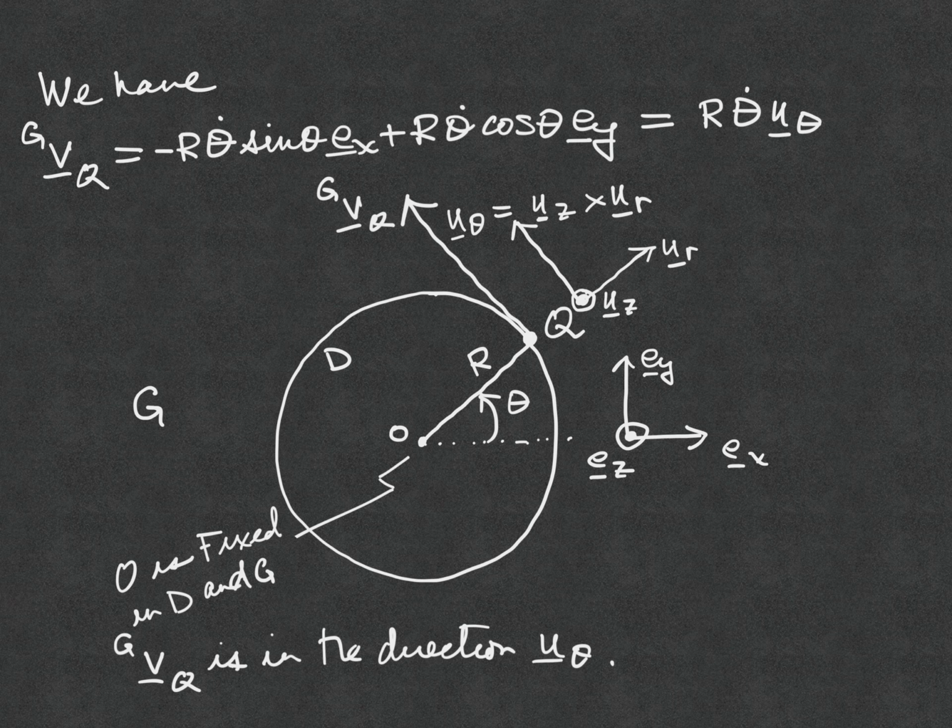It also winds up giving you a much simpler expression from what you would have gotten had you done this using the basis that was fixed in the ground. So using coordinates that are fixed in the disk gives you the advantage of being able to take advantage of the geometry. So once again, I'm going to remind everyone that this basis is fixed in G and this basis is fixed in D. Now, I'm not going to go through getting the second derivative or the acceleration using these coordinates that are fixed in the ground because it's not a good way to do it.